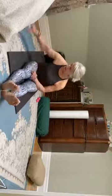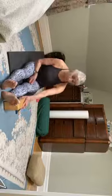Shake out those legs. Last thing, have something. Just some hip flexor work here. So you're going to take your something, whatever it is, your soup can, your weight, block, have a little bit of height to it. You don't want it to be too low. This is for the hip flexors.